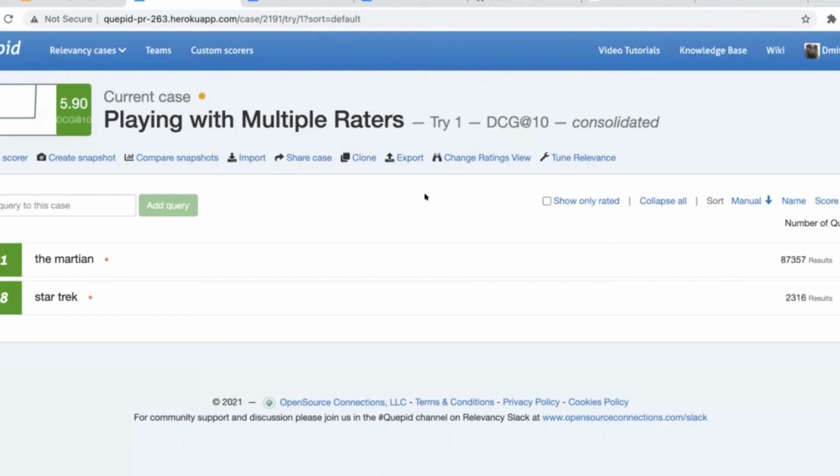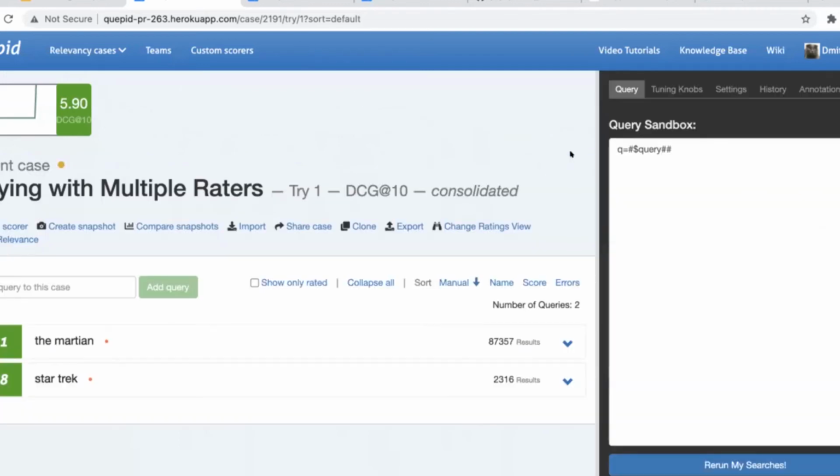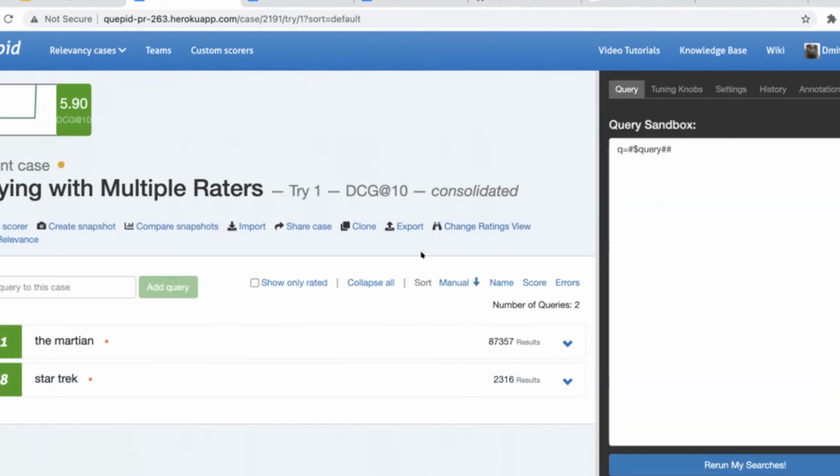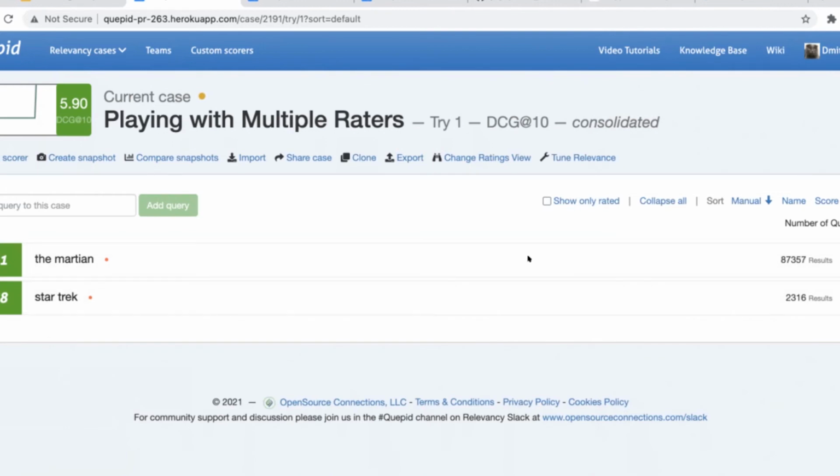Yeah, actually with Quepid, what I love is that it plugs into the search engine, right? You don't need to write a fancy UI, and you can demo this to anybody, like a product manager, a software engineer, maybe a non-technical person as well to some extent. So you could say, okay, this is what I'm experimenting with here. Because remember, there is a tune relevance sandbox that you, Eric, showed earlier, with a bunch of parameters that you can modify. And hey, Danny, I'd love to hear your comments or questions. I know you looked at it a little while ago.